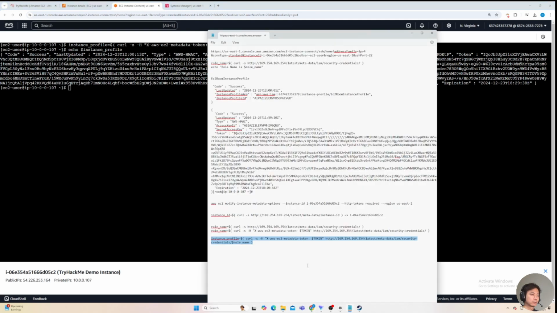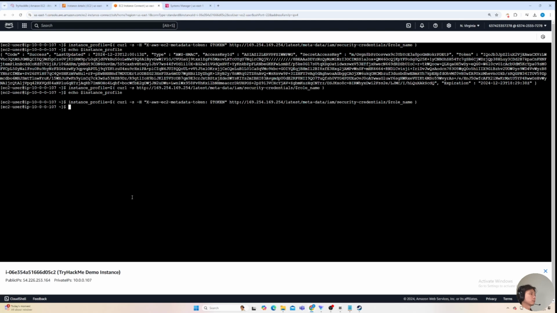Let's try that without the token. Now we shouldn't be able to get anything out of this command. See? Yep. Echo instance profile.